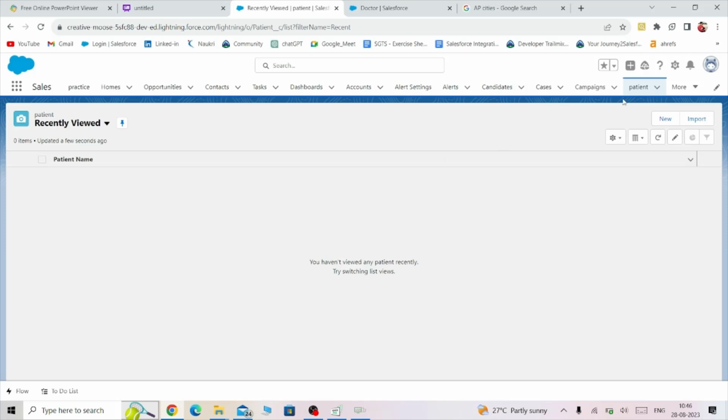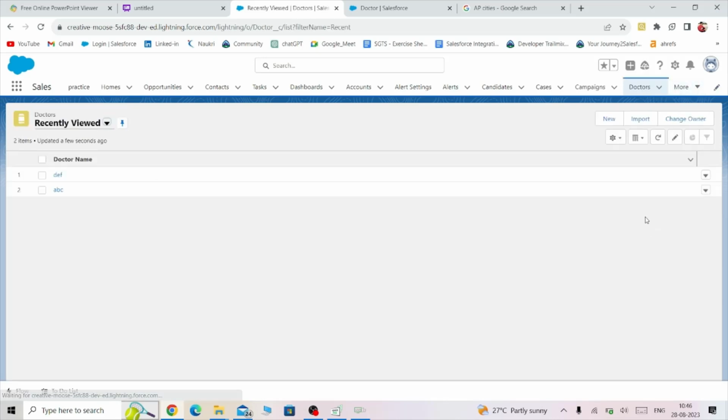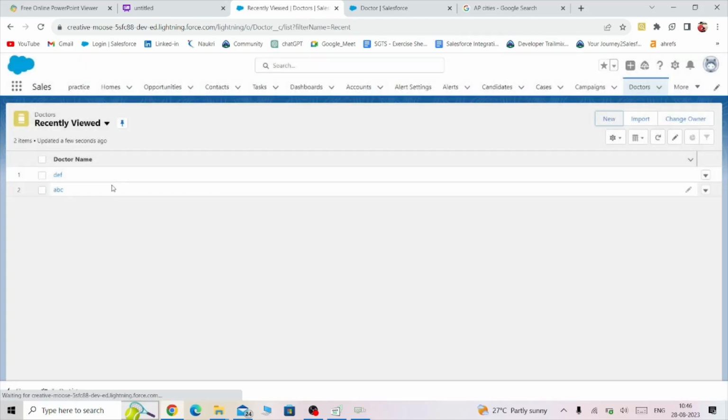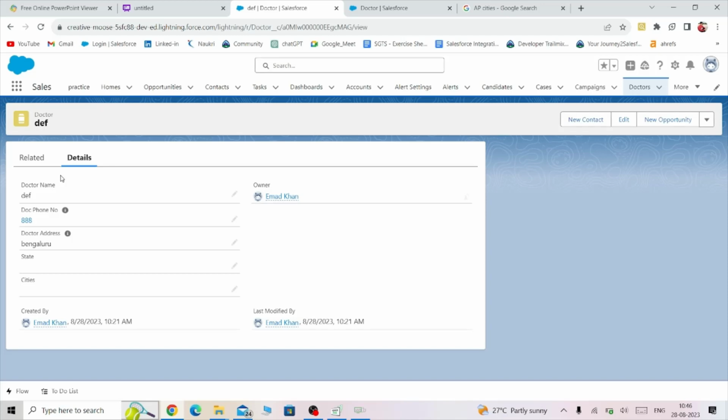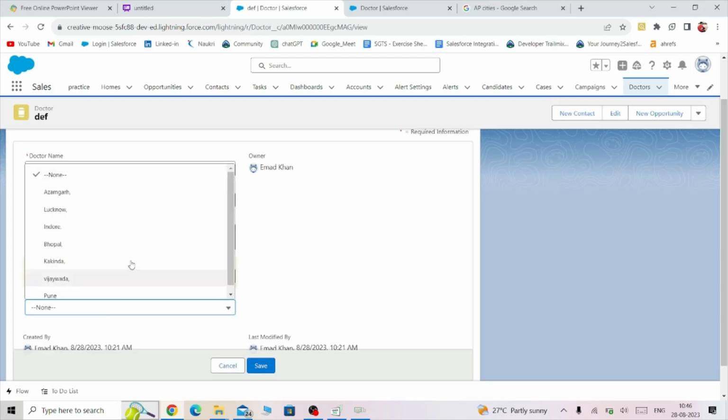Under the doctor object, we have two fields, state and city.